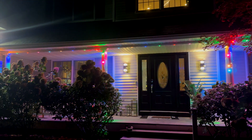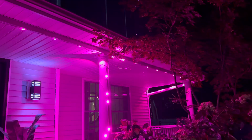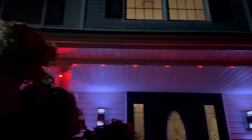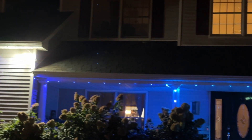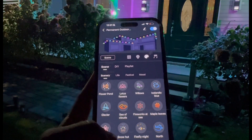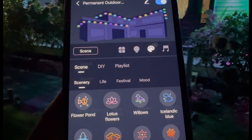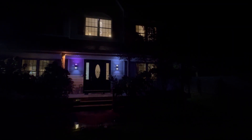They have so many different settings for so many different holidays, moods, and lifestyles — you cannot get bored with it. This is the one for Valentine's Day — do you see how pretty it is? This is the one for Thanksgiving; if you want to impress your guests with your outdoor lighting, definitely check it out. Of course they have a setting for Mother's Day, and they didn't forget about the dads either — they have one for Father's Day. The one that impressed me the most was the football day setting. You never have to go on a ladder again to install new lights — just go on the app and select whichever setting fits your mood, the occasion, the party, or the event.